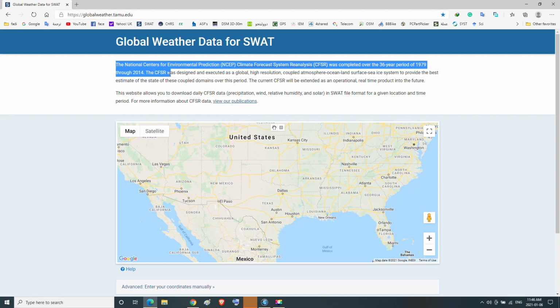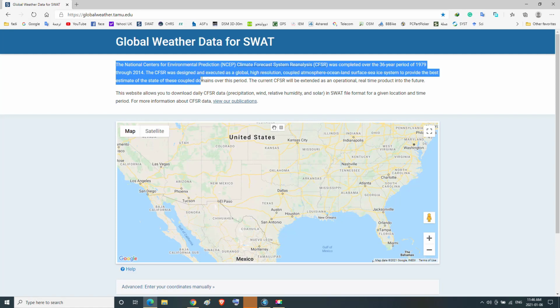The CFSR was designed and executed as a global high-resolution coupled atmosphere, ocean, land surface, sea ice system to provide the best estimate of the state of these coupled domains over this period.